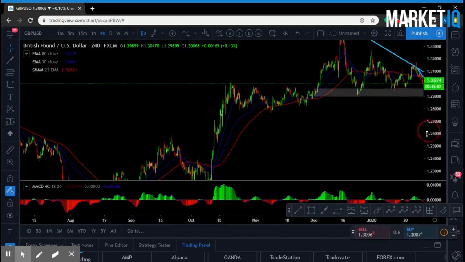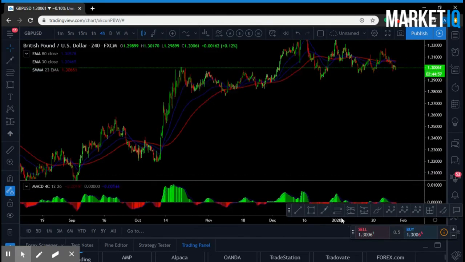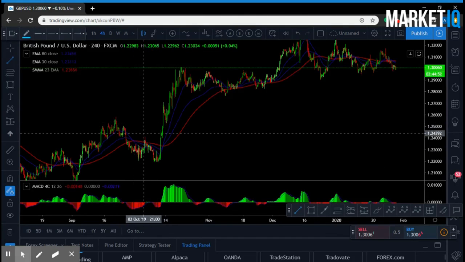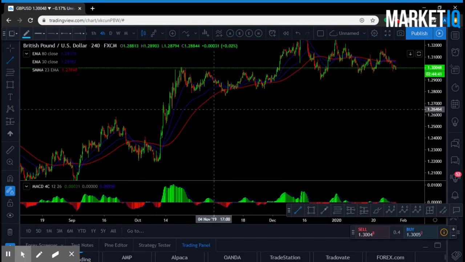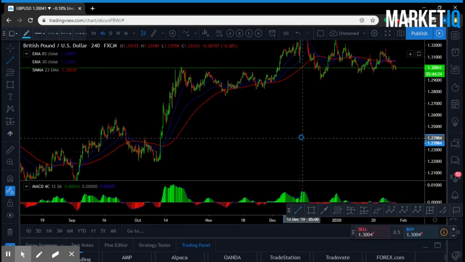We'll go to this move that just happened recently. So this all comes down to, of course, your knowledge of the market, impulse correction, continuation, everything like that. Also, with your pattern continuation entry methods, we use the EMAs with that 23 SMMA and the 80 close, and you can put whatever other EMA you want on there. I use the 30 close, but it doesn't really matter. You just need the 80 and the 23, and we reviewed that in the indicator video if you need reference on that.